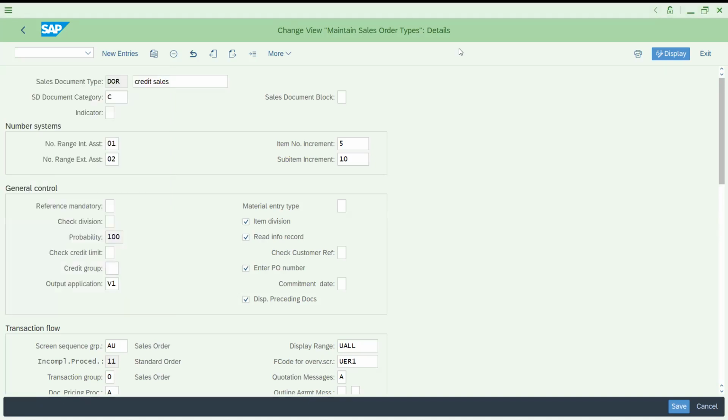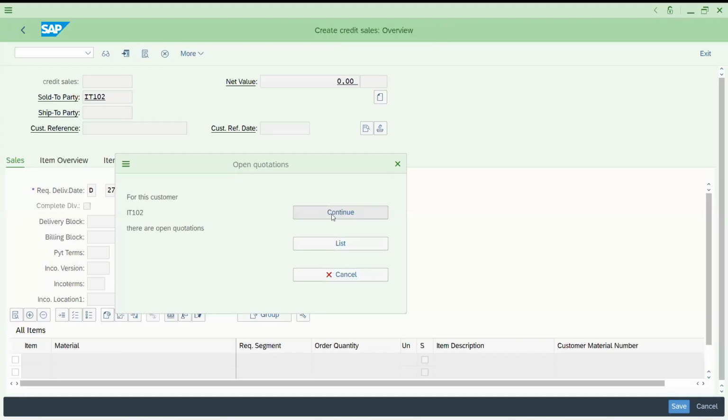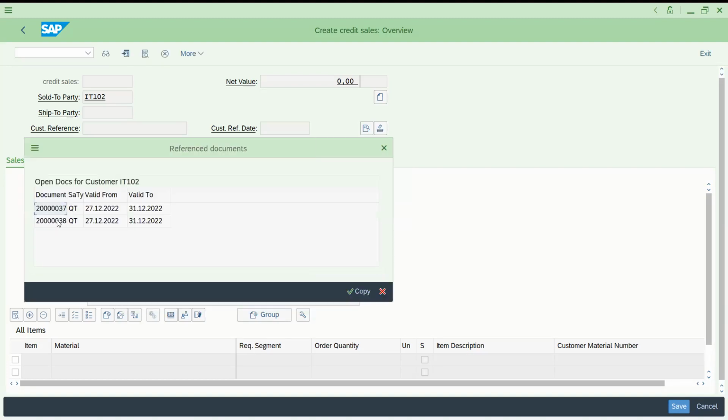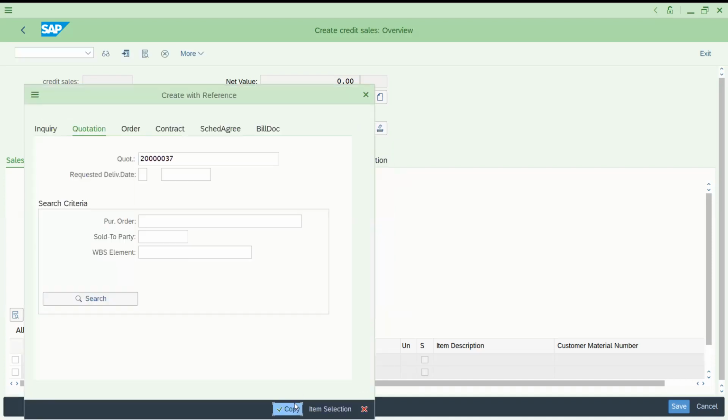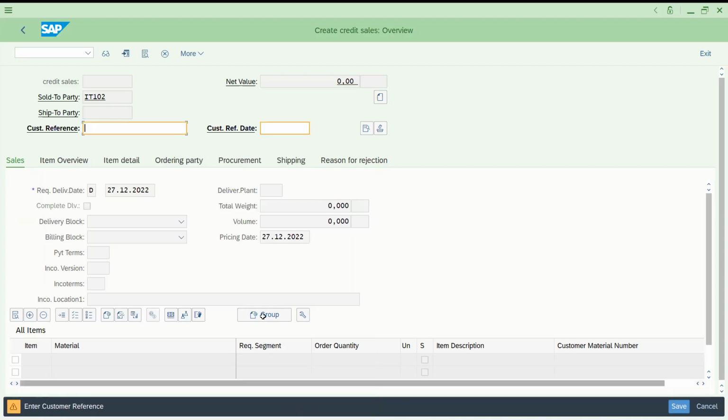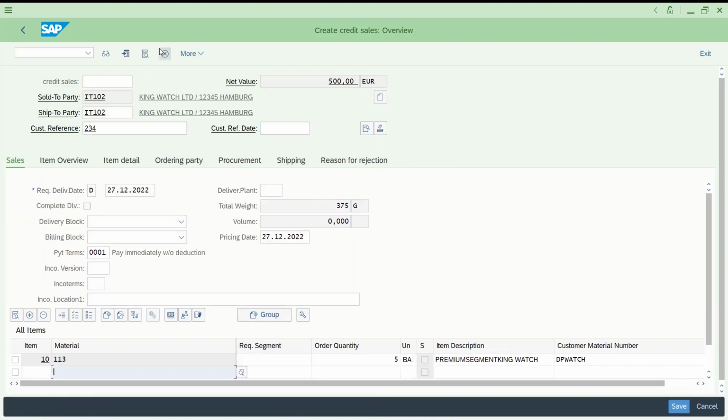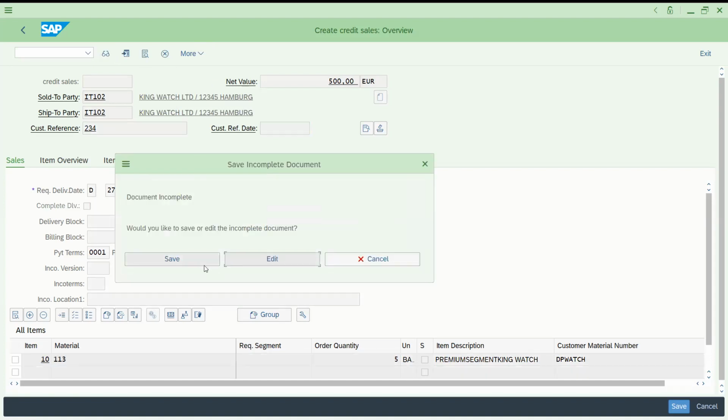If you'd like to continue, you can continue, or else you can see the list of all the open quotations available. Previously, we created these two quotations. If I select this one and copy, it enters the data. Let's save this.